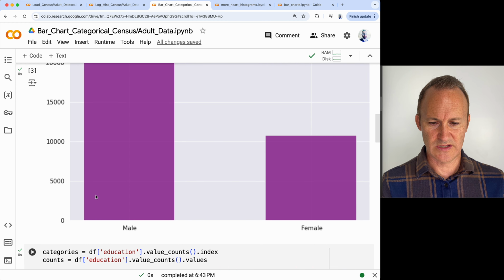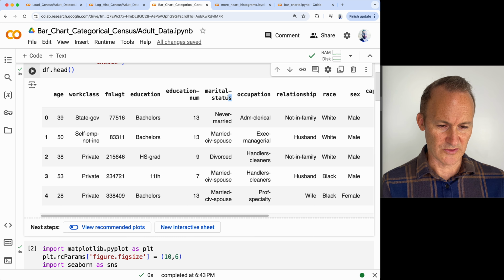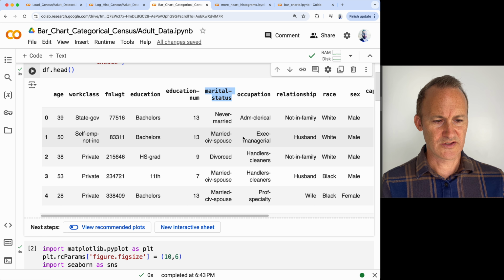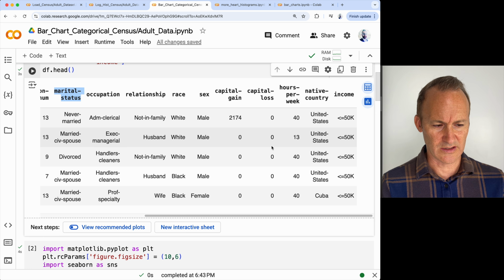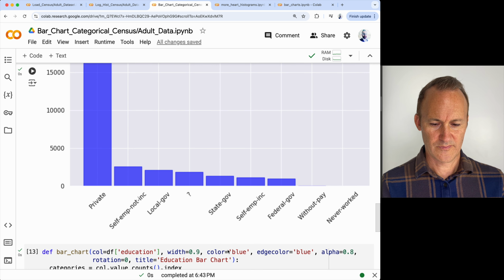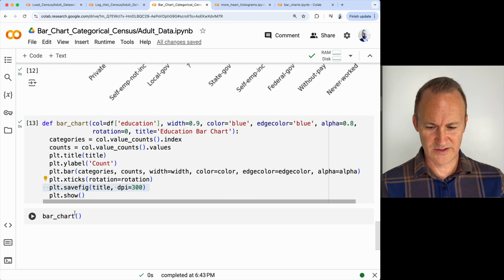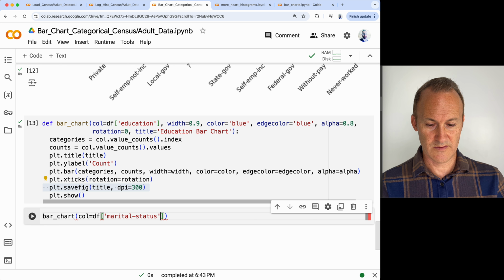Okay, so I go back up to the data itself, and I like looking at the df.head because I can see which ones might be good for, we could try marital status, good for categorical columns. Some of these, like if you look at native country, there might be way too many and they can get way too crowded. And so we can try marital status. Okay, that's one of the census categories. Let's just see what we get. So, all right, col equals df marital status, it's showing as an option, so we'll take it.